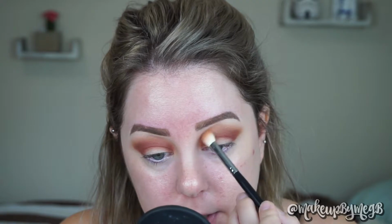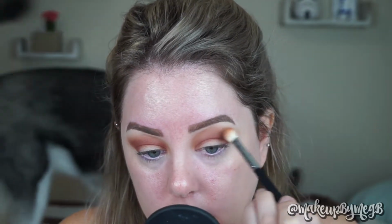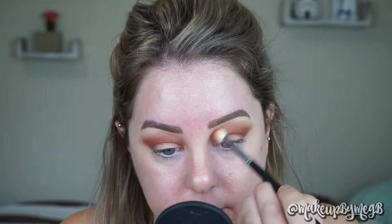I'm gonna take a little bit of Basic and just pop it right here into this inner corner area to blend it. Hi, Luna. Just to get right into there.